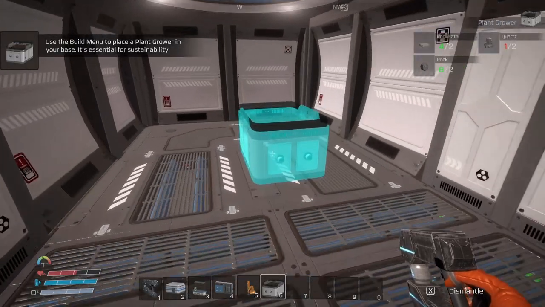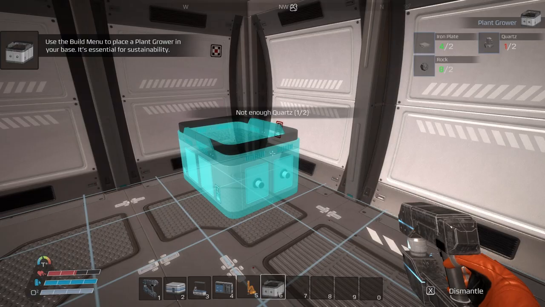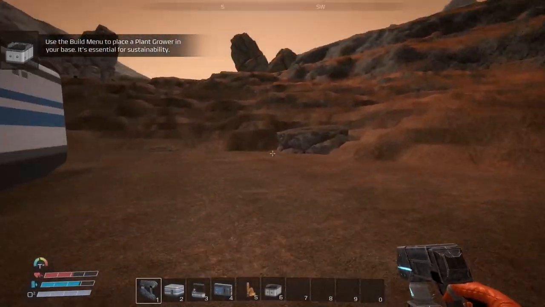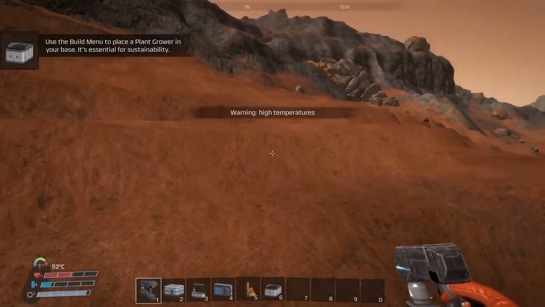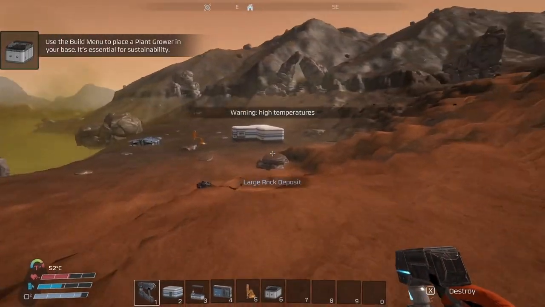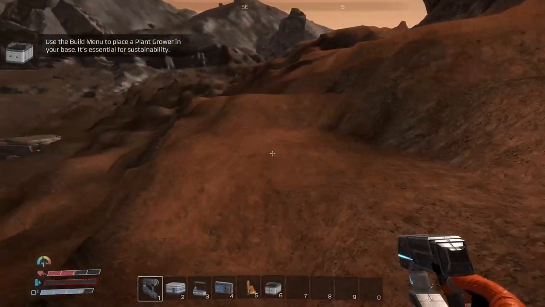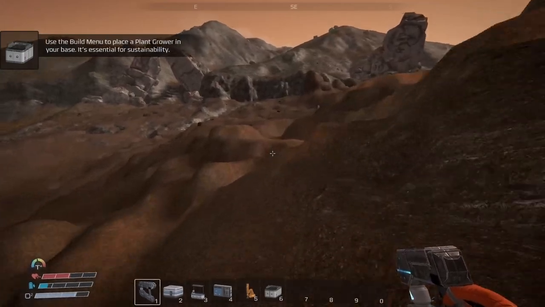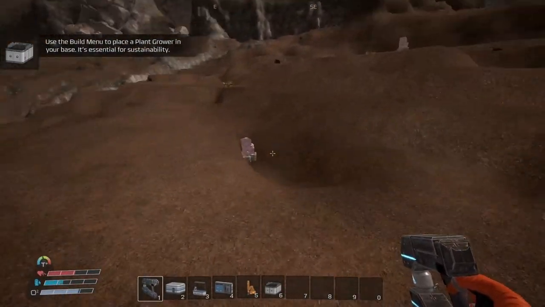Plant grower. Okay, so I want you to stay in here. Oh, it's taking quartz. How was that quartz looking? It was the funky crystal, isn't it? High temperatures. So, are we gonna die from it? Apparently so. Okay, let's get out of there. And apparently this brownish dirt. I see the quartz. Trying to run, but unable to.